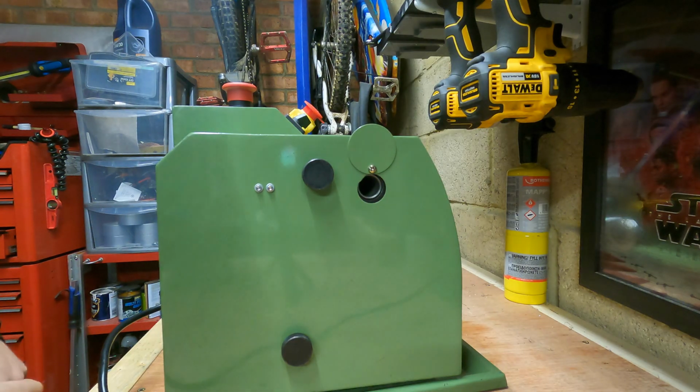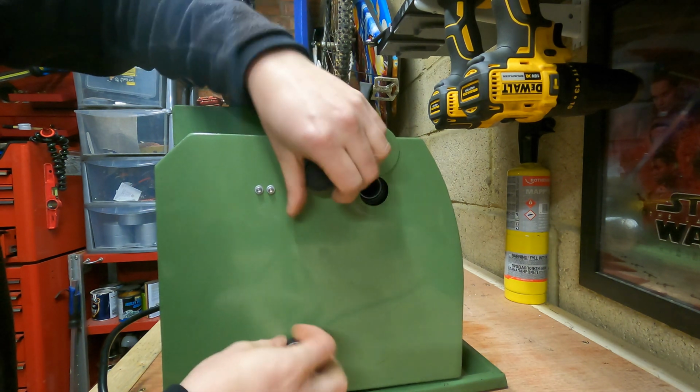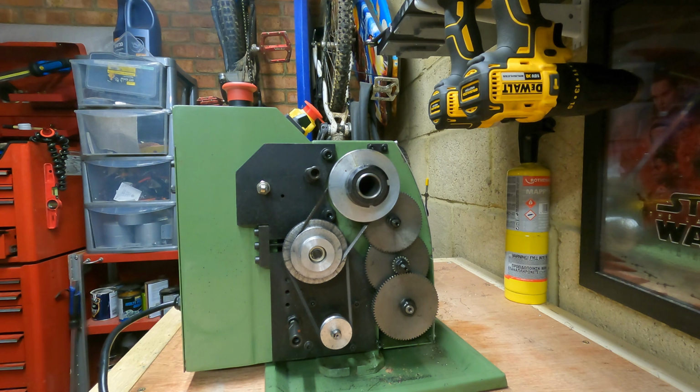Right, I've got the lathe all spun around now to make it a lot easier to get to. So remove these 2 thumb screws. That can give you access to the gears.